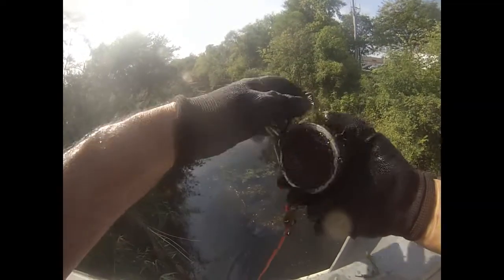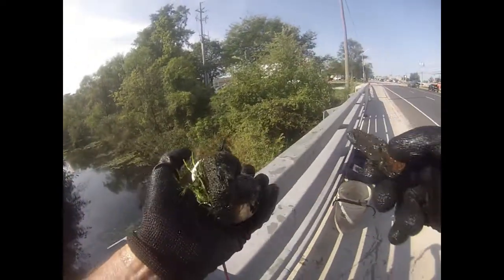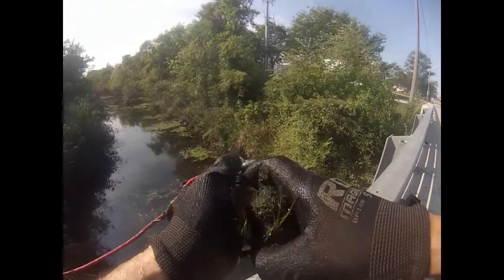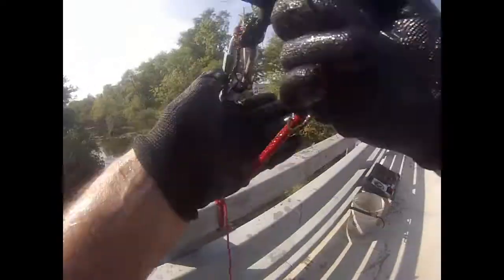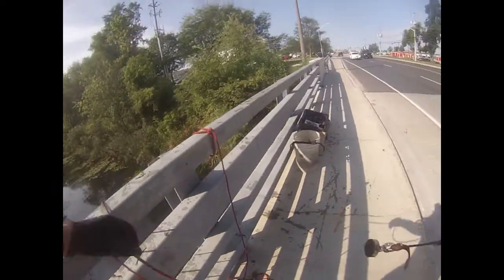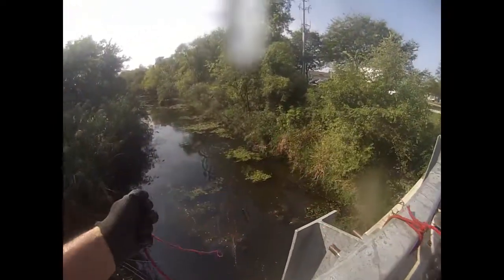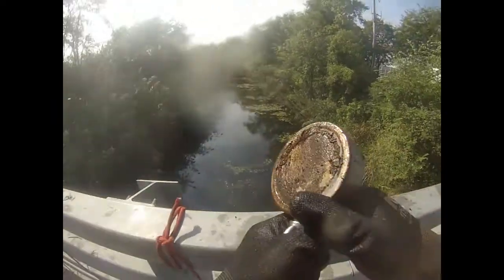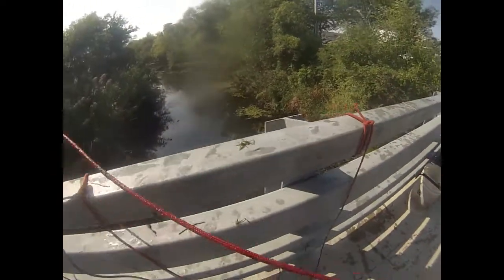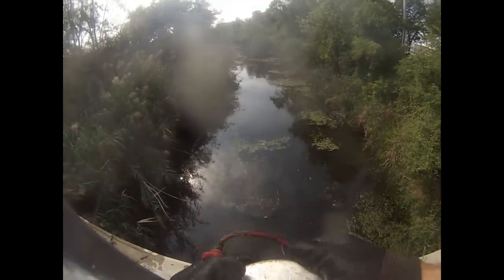Well, let's switch over to the 1200 pound. Got a couple of pieces of metal, another bolt. Hey, go to the 1700 pound. There's something down there a bit bigger than the 1200 would handle. Well, I got the 1350 back on. I'm gonna do a couple more throws here and then move to another spot.